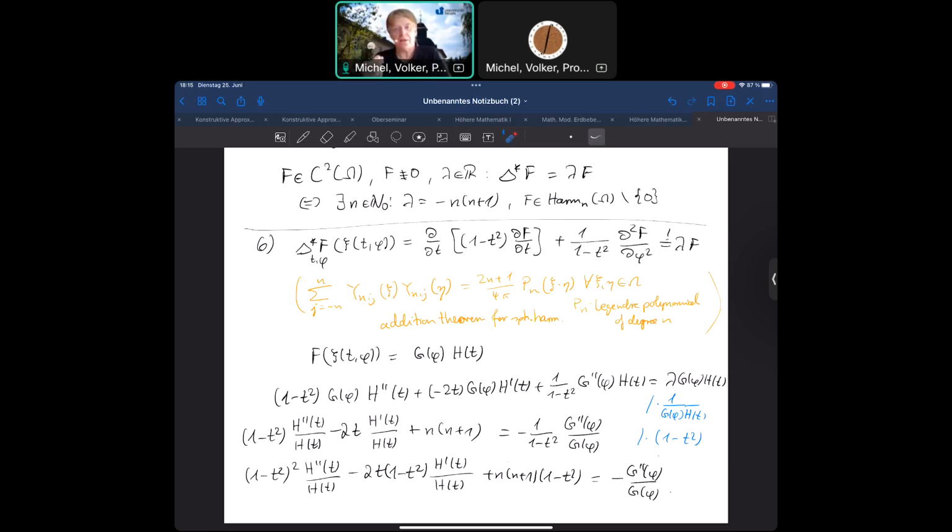Let's assume I enter a particular value for phi, whatever it is. Say phi is pi or so. So I enter a particular value for phi on the right-hand side. This gives me a particular number that I got on the right-hand side. So I have a fixed value for phi, a fixed value therefore on the right-hand side. Still, the equation says it's true for all phi and for all t, which means I can enter every value for t, for -1 to 1 actually, I can enter every value for t on the left-hand side. It must be equal to the right-hand side, no matter what I enter for t.